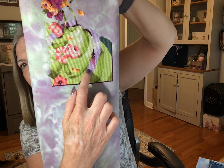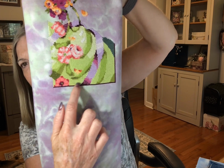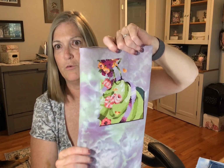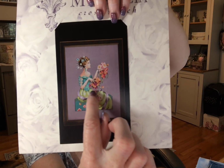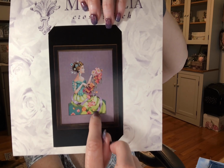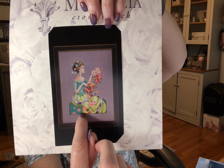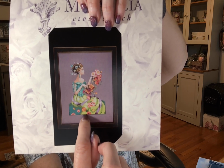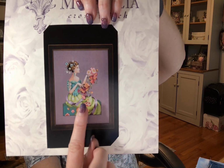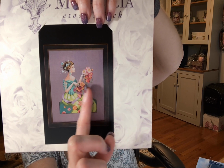The few little blank spots that you see there will be beads, but this is full coverage. No wonder it's taking me forever. Just the bottom part is full coverage, and that's where I started. So now I'm about right here. Wrong side, Penny. This side. So I'm about right here. From her waist to her fingers are done.